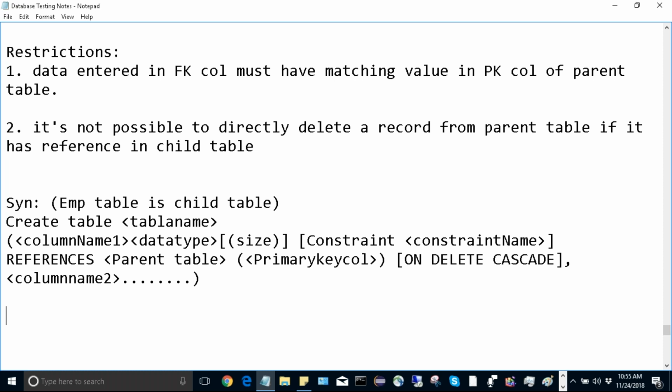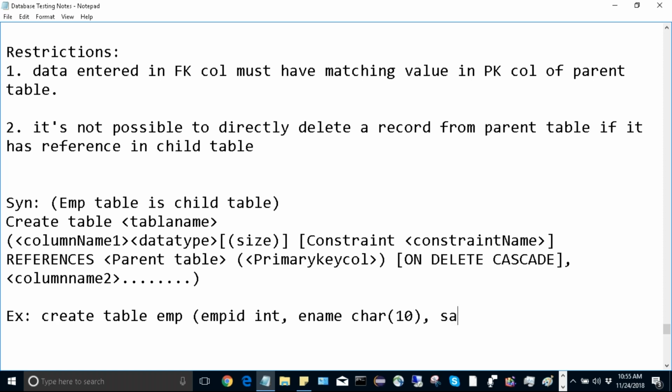Now the examples would be: first we'll try to create, then try to insert and see if it is successful or not. So create table EMP with EMP ID integer, ename character, salary integer, and I'm also putting department number. That is a common column that is going to be in the department table, so watch carefully.